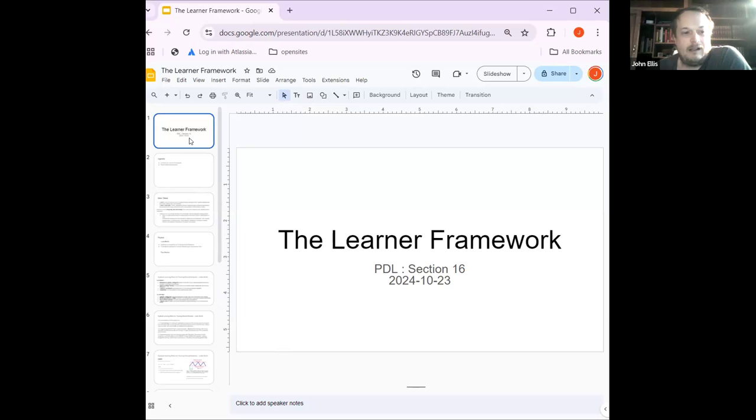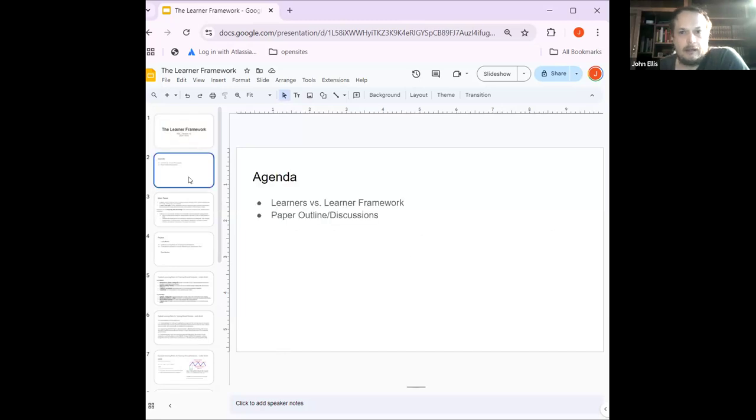presenter, but welcome everyone. So it's interesting, we're doing the learner framework, which is the 16th section of the book. And in some of the courses, it's been in chapter 19, chapter 9. So it is basically taking on the basic concept of learners and then actually developing a framework to make it more dynamic.